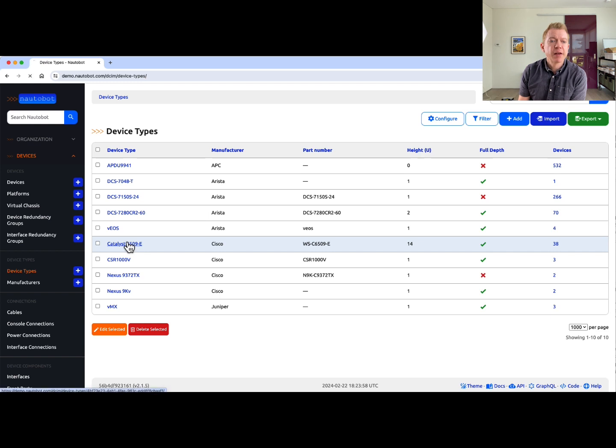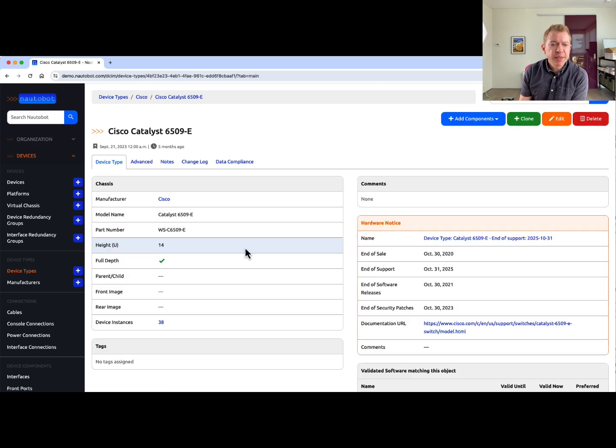So we can see that high-level description of the device and the information about it. This is also relevant, just by the way, as we start to use the device lifecycle module, we can get our end of support, end of sale information from the vendor and report on that. Here's a really good example of, hey, this particular device has gone end of sale, and we need to start planning for its replacement prior to end of support. So that's a quick view of device types.